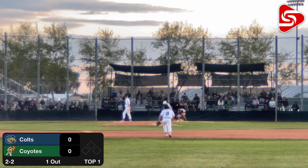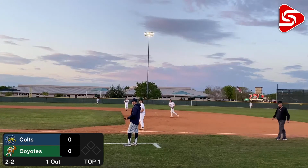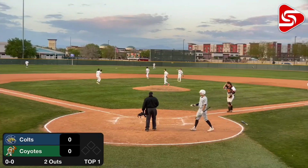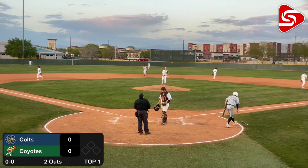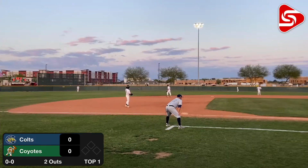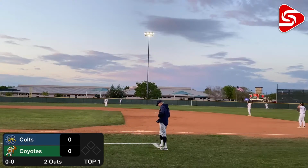Pitch on the way. It's a changeup. 73-mile-an-hour changeup after seeing an 86, 87 fastball previous pitch. You know, you've got a 14-mile-an-hour difference on that changeup as compared to the fastball. That is a very effective sequence for Ryan on the hill. So Schaefer has the first 2 guys down.